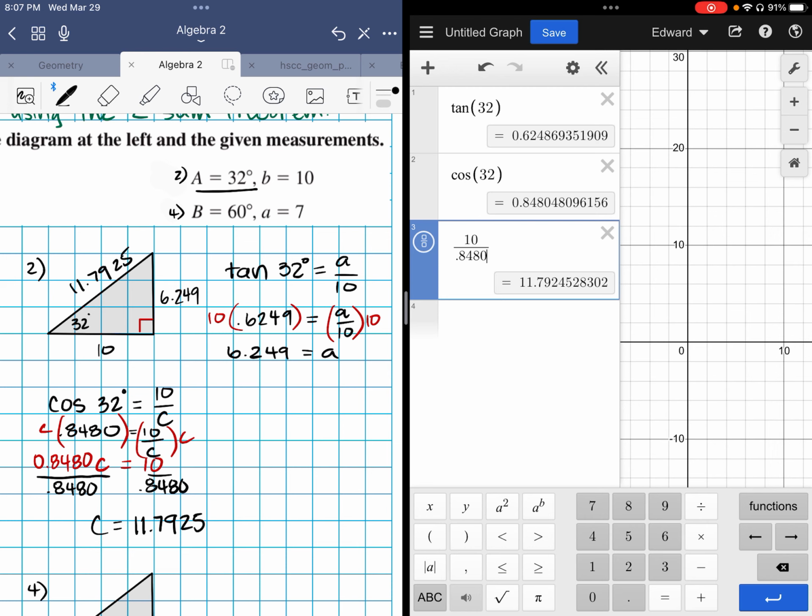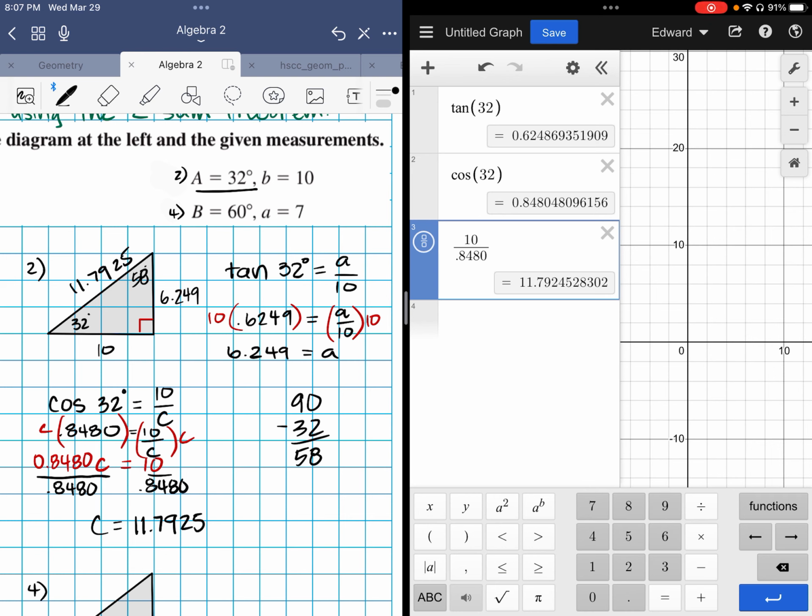Now we just need to find the last angle. So we're going to identify what this angle is right here. Remember, since it's a right triangle, we already know 90 of those degrees of the 180. So I'm just going to go 90 degrees, take away the 32, and this is going to give us 58 degrees. So we know that this angle is 58 degrees. We've now solved the entire triangle. All right, let's move on to question number 3.